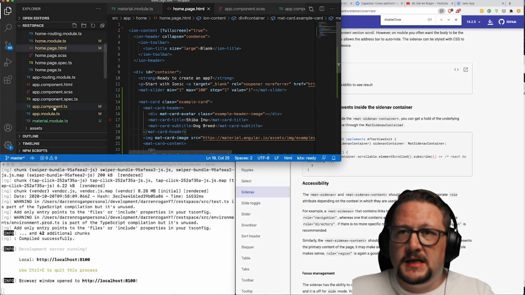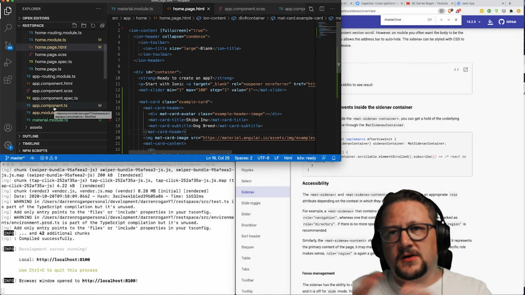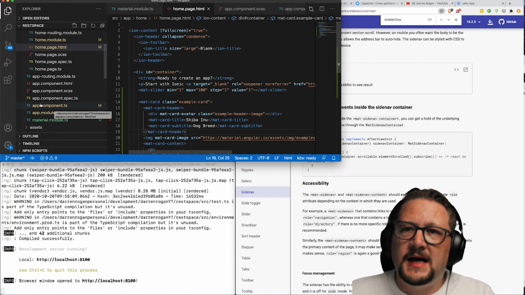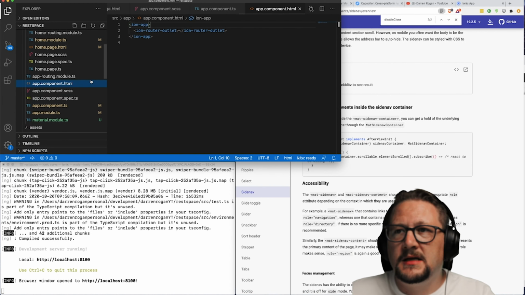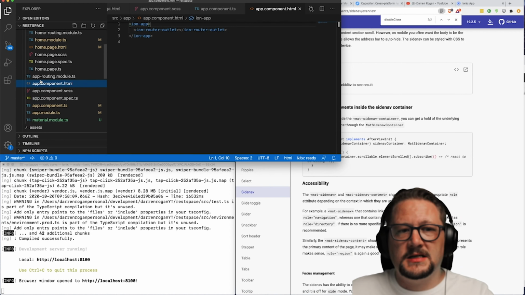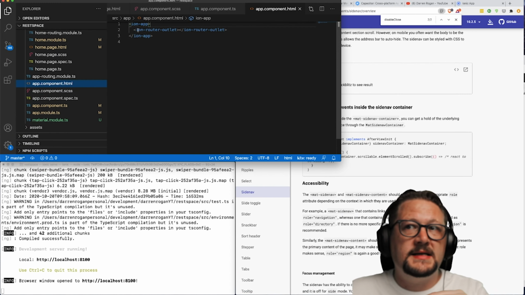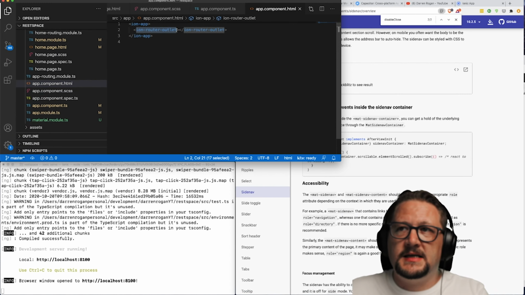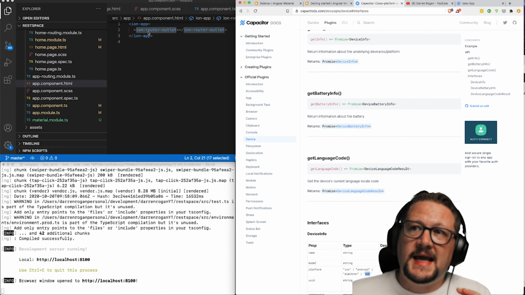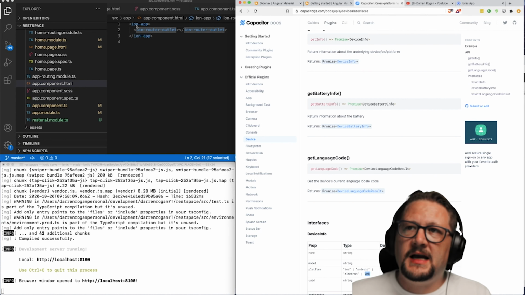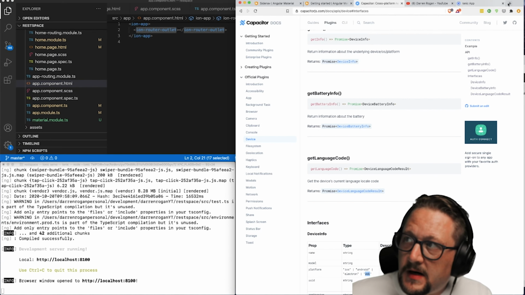Let's jump in. And because I want to do this across the app itself, I actually want to do this in the main app. So as you can see in the app content, this is the top level component for the application. And as you can see, it just defines the application, and then it says it's a router outlet. So as you can see here, the Ion router outlet, the Ion app, that's actually for Ionic.